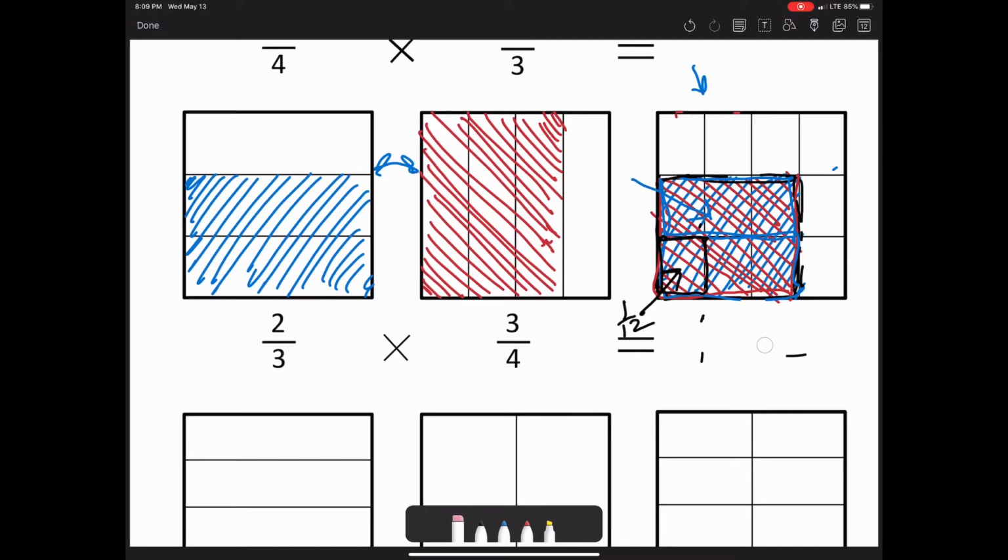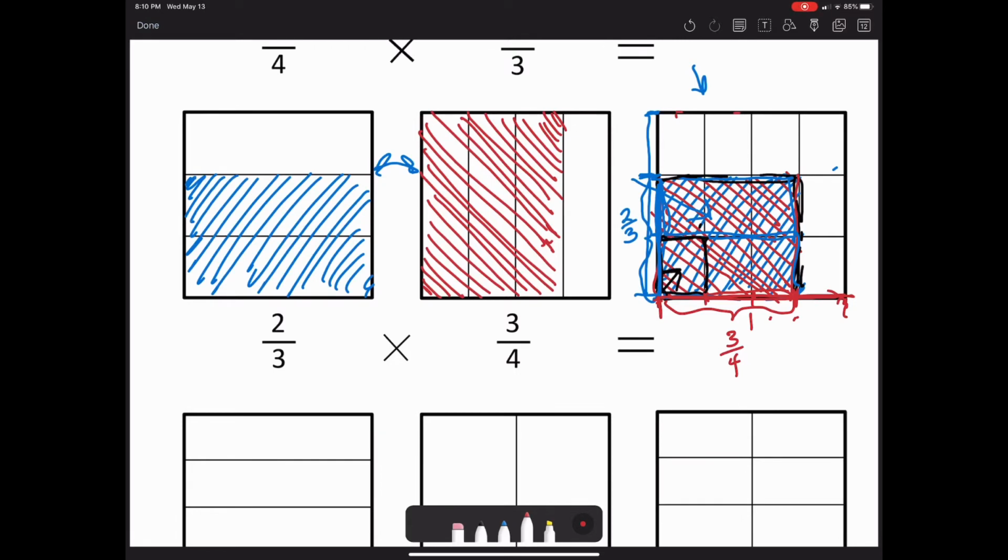And we're just going to focus on this part right here. If you were to focus just on this line right here, how much of the whole line is it? Well, if from here to here is one whole, then here to here is 2/3 of that whole. And if we're going on this line, from here to here would be one whole, but from here to here, that would be 3 sections out of 4 sections, so that would be 3/4. So from here to here would be 3/4.